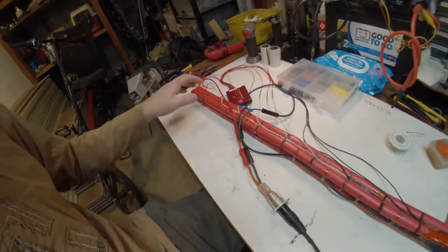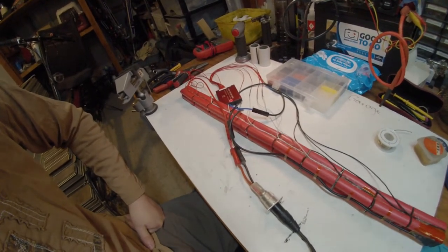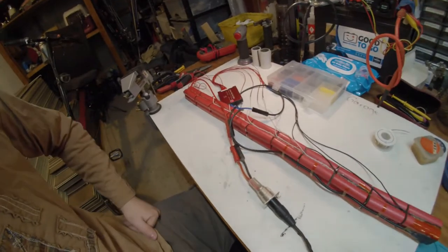I've test fit the battery already to make sure it does fit in the bike, and it should fit comfortably with some padding added on top of this. And that's the next step.